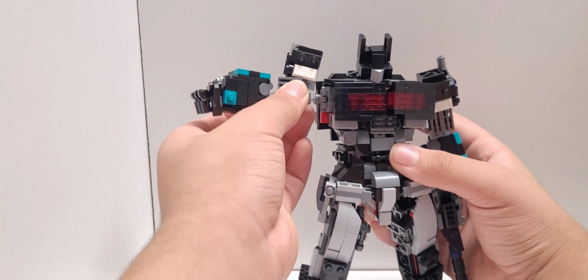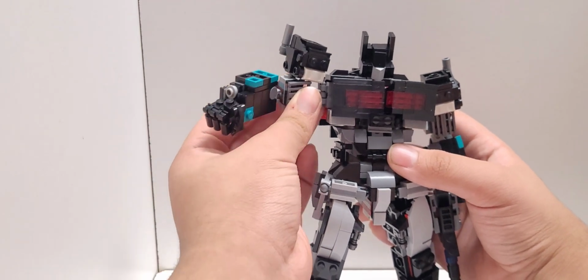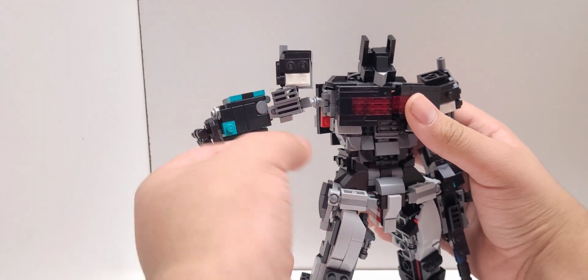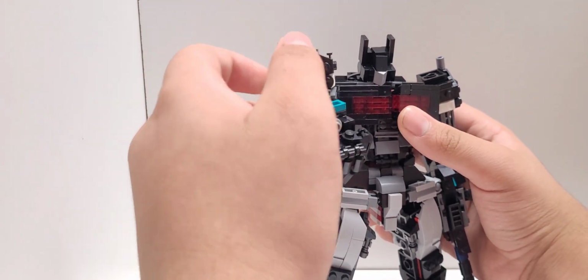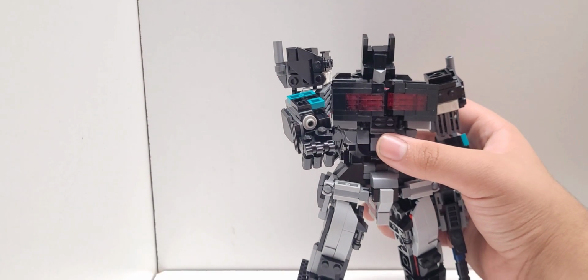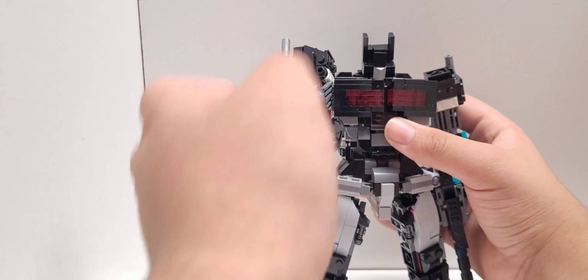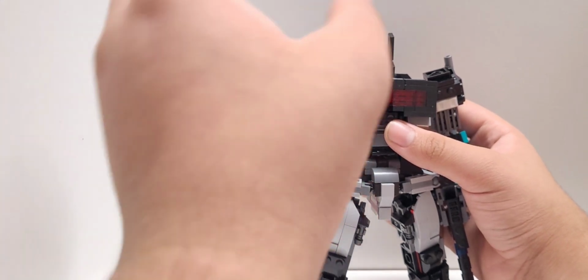And then if you rotate it slightly, you can still get a decent kind of forward butterfly joint almost because of the ball joint, but this hinge here definitely gets you a whole lot more. Holy moly. And then you can use the hinge to kind of make it look more natural. So definitely a great piece.